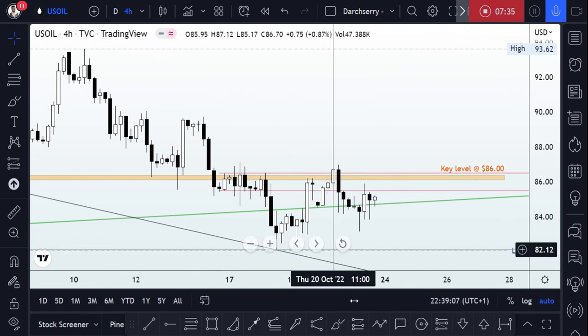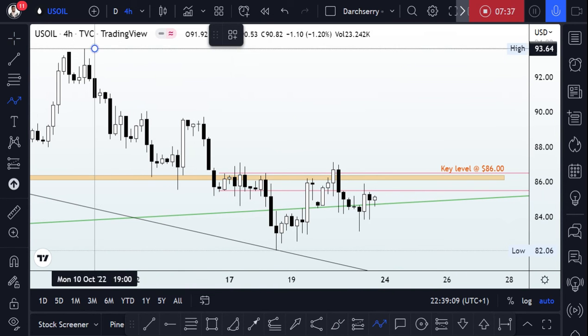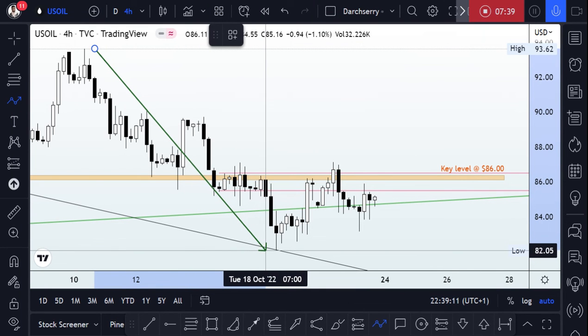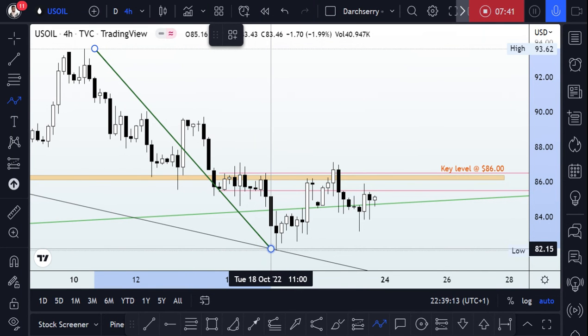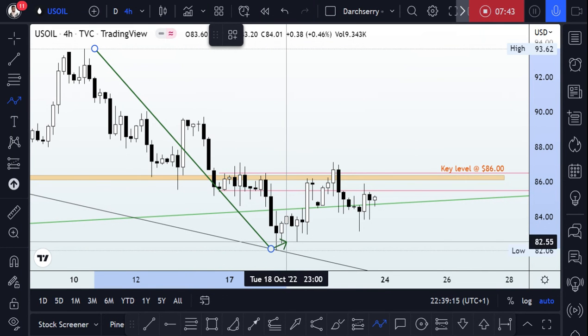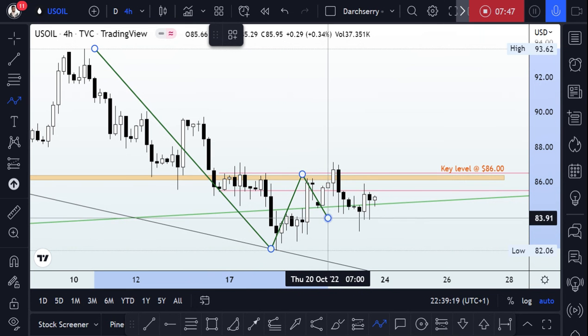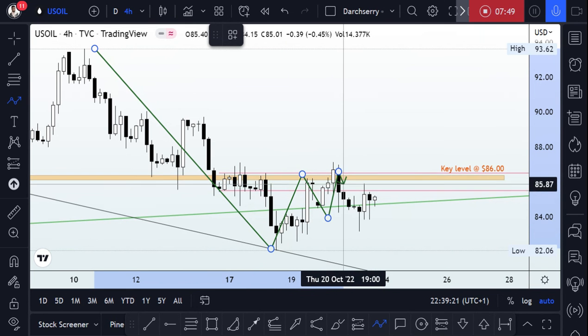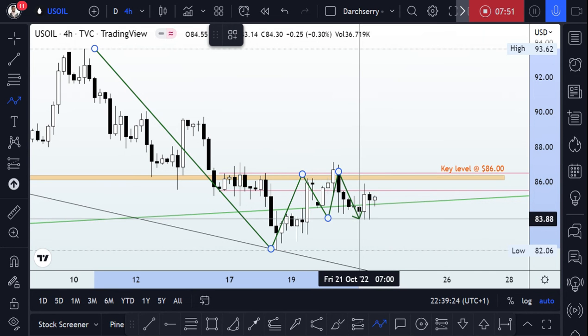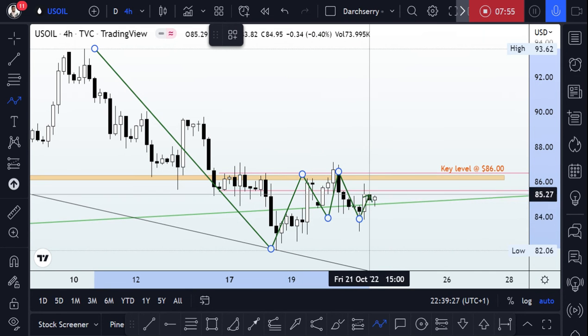So look at what happened during the course of last week. We saw this impulsive move a couple of weeks ago to the downside, which we took advantage of. And then we started seeing price rejecting the $82 area. We saw the first rejection, price found a higher low, rejection of the $86 level again, price was unable to break below the previous low here, and price appears to be trading right above that bullish trend line.